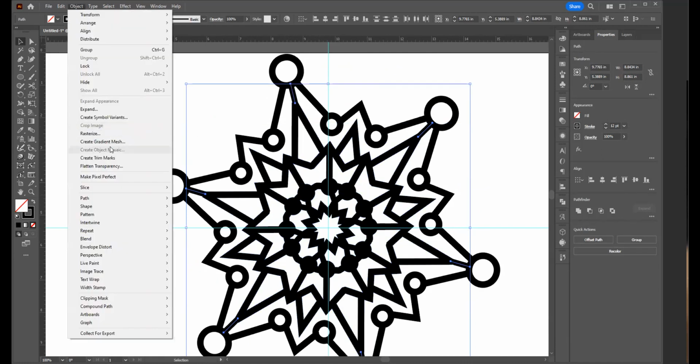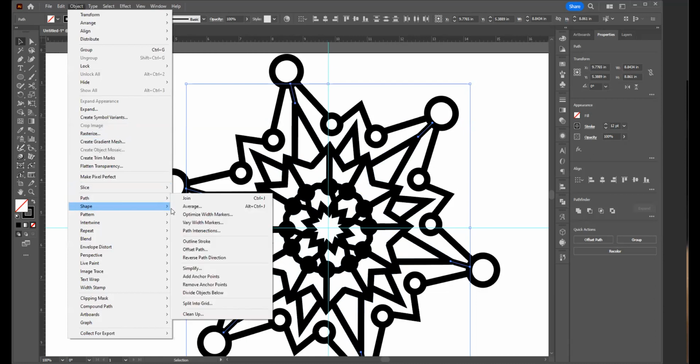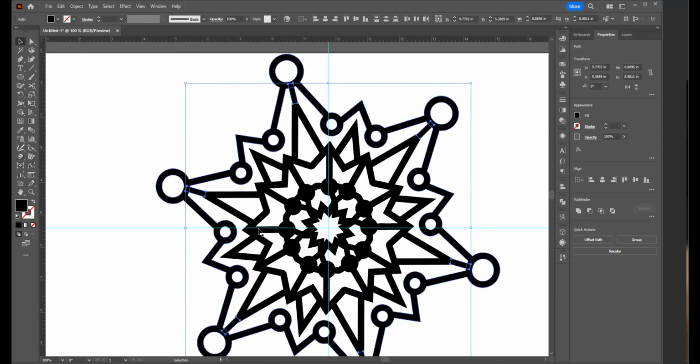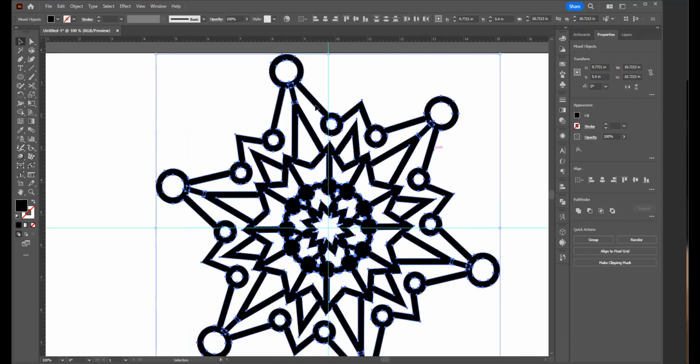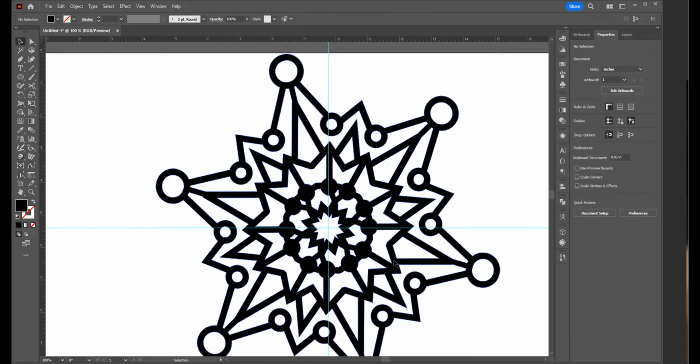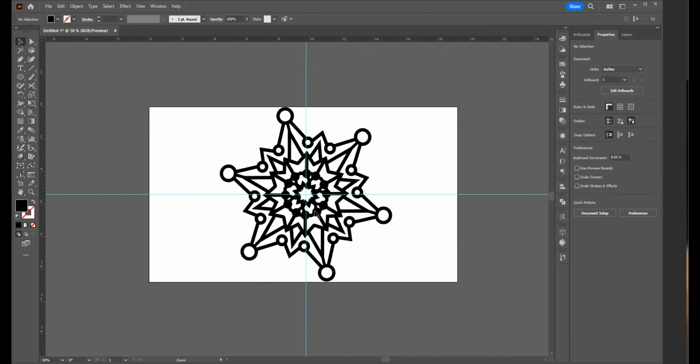And we're going to do exactly the same thing. So we're going to go down the path, outline stroke, and then now we're going to select, you hold shift and select both and unite. So that's our shape. And I have to say, for a quick shape, it looks pretty good. This would be a great ornament. Make a snowflake out of it.